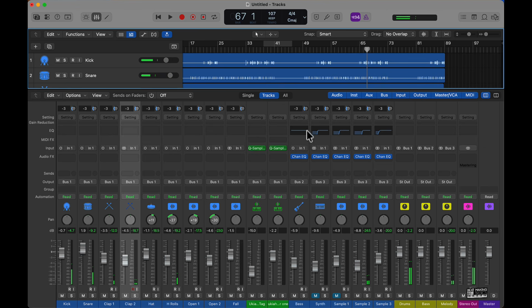Okay, so basically we just made some room for the bass and some of the lower instruments here. I'm also going to come over on the clap, hats and stuff like that and take out some as well.